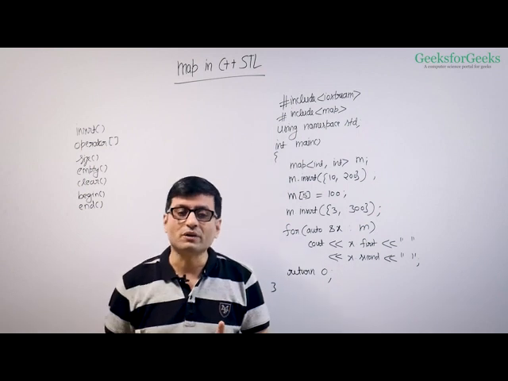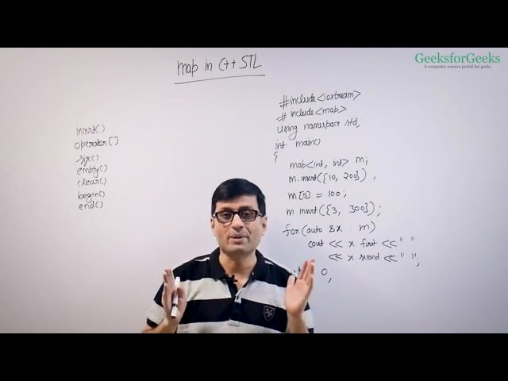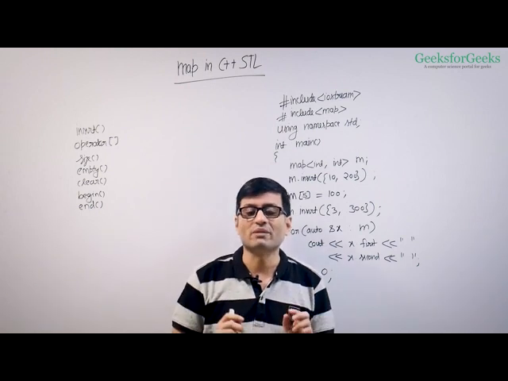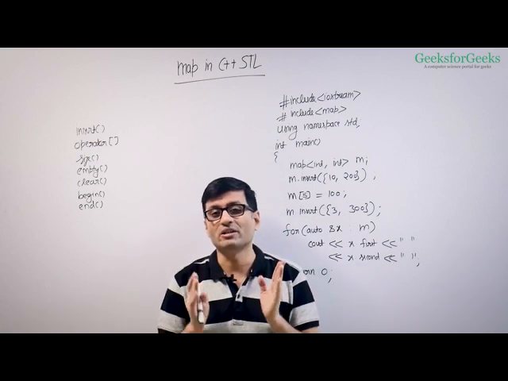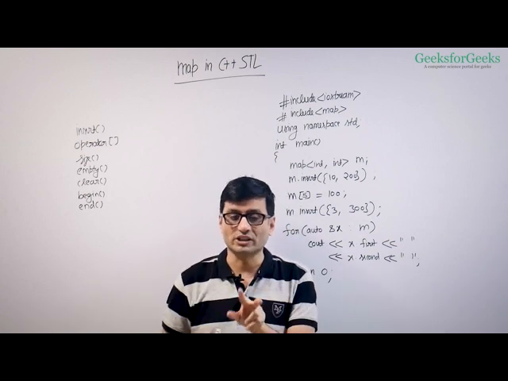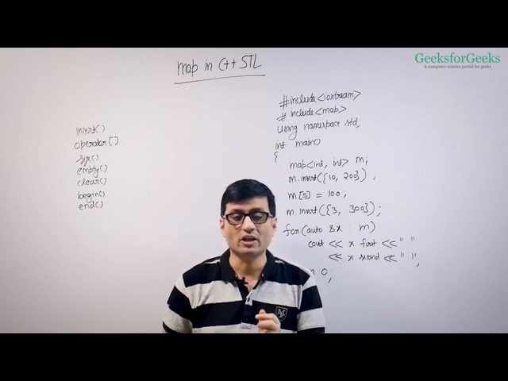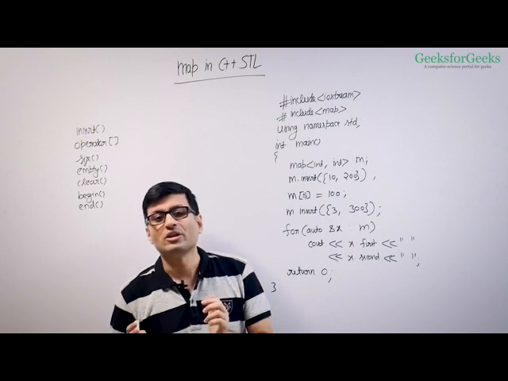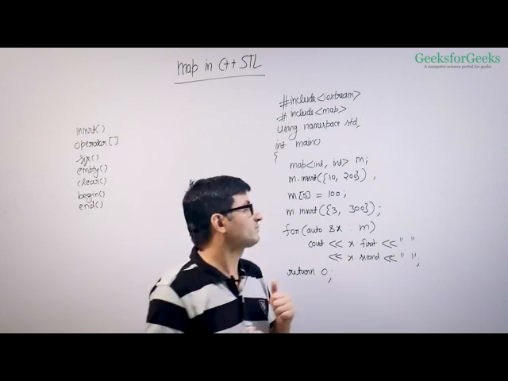So every item of a set is a single object. Every item of a map is a pair. Let's take a look at this example. Before we go to the example, one more thing: like set, elements in the map are ordered. And this time we have two things, key and value, but items are ordered according to keys. By default, they are ordered in increasing order. You can change the order by providing your own comparison function.